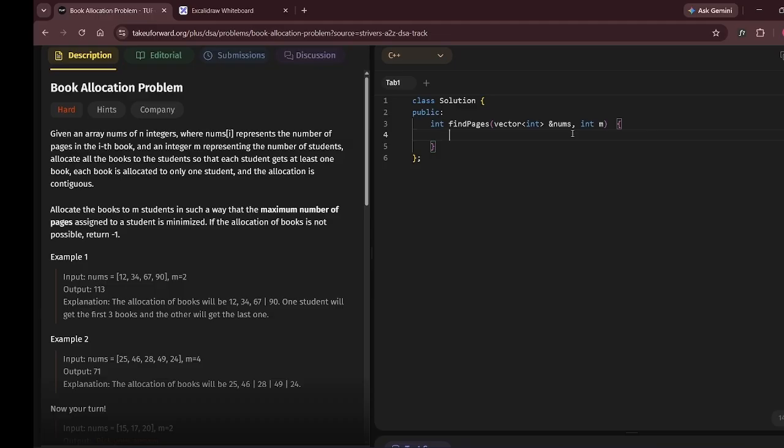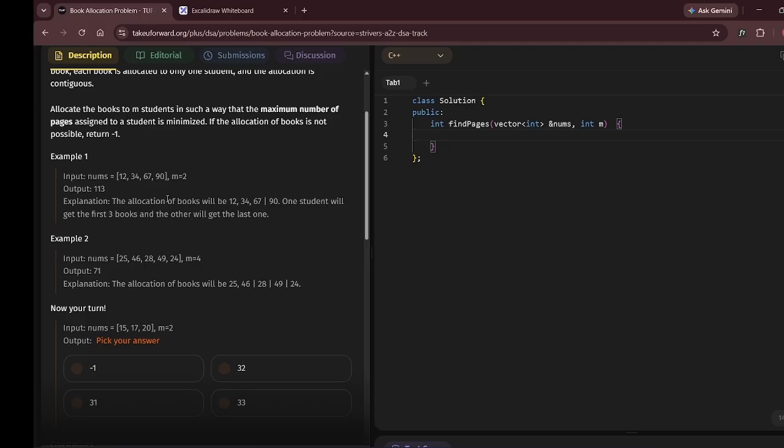Now let's say the elements in the array are themselves representing the books, right? Now let's say the array size is less than the number of students. That's not a possible case, okay? So in that case, we can return -1. Let's say if nums.size is less than m here, then we can return -1, okay?